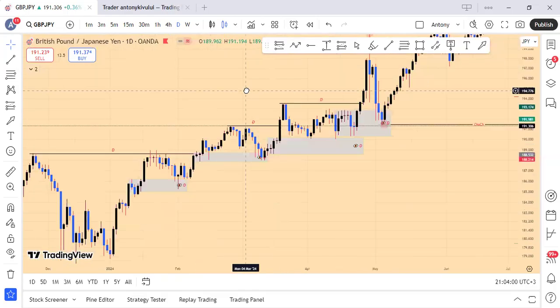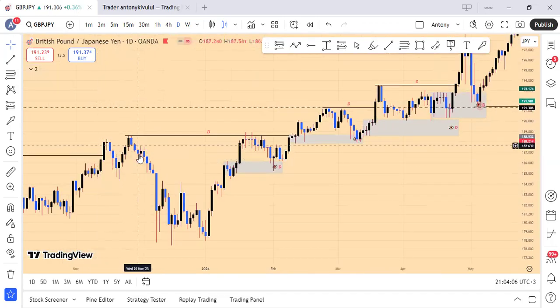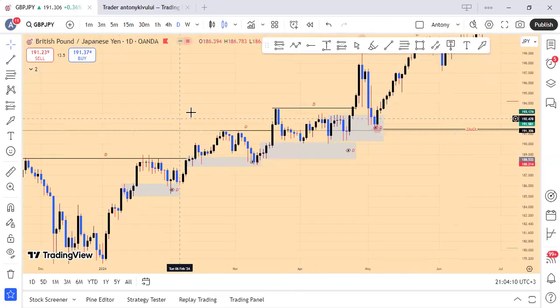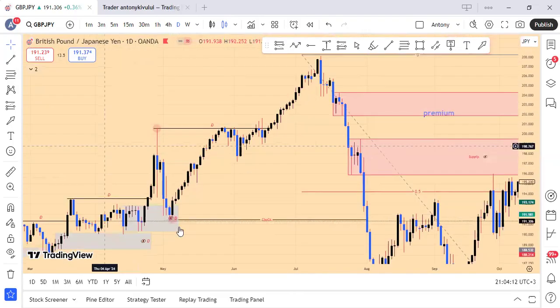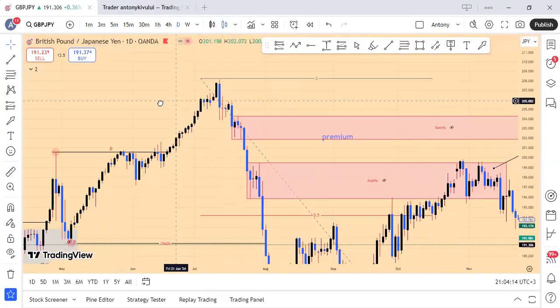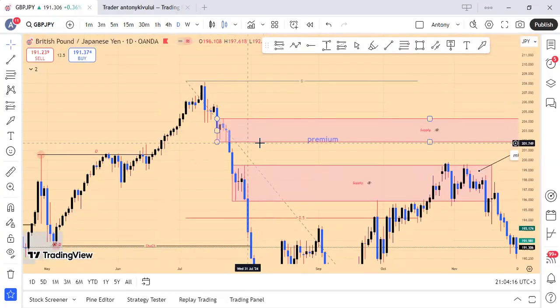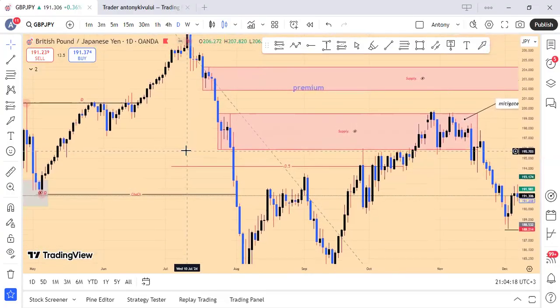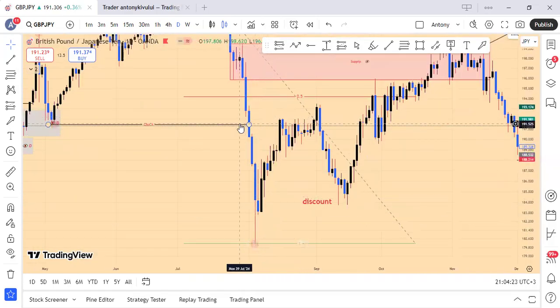Yeah, this happens every time. Consolidation, extension. Some consolidation here, extension. Some consolidation, extension. So those things happen all the time, and those are what we call the points of interest. But we don't just mark any point of interest, so we have to consider. That's why I did not mark down here.